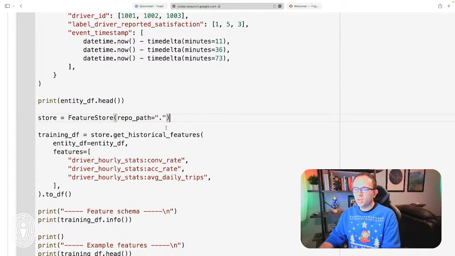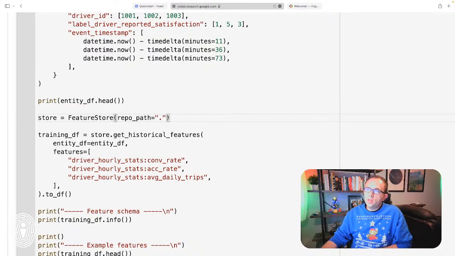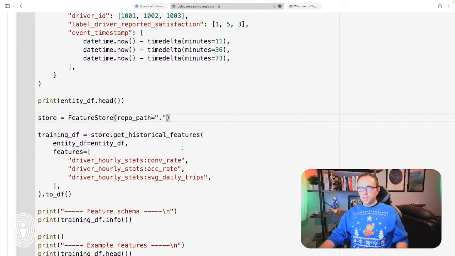So this is where I'm curious. I'm going to just talk through my curiosities out loud, and we'll see how it gets resolved. My one curiosity here is, so we did a local path for this, but most people aren't going to store a feature store locally. It's going to be up in AWS or GCS or Azure. So I'm curious what this looks like if you're doing that with one of those, but I guess that's out of scope for this thing here.